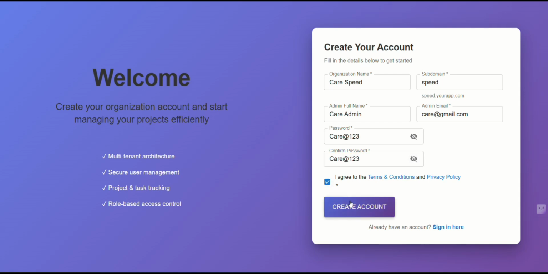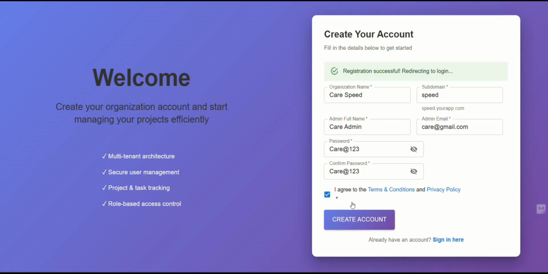Once the tenant is registered, the tenant admin account is automatically created and it will redirect to the login page.